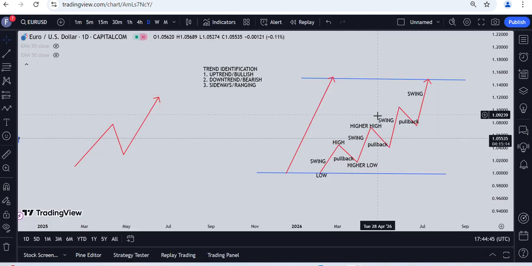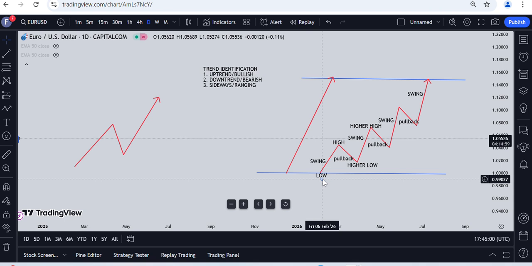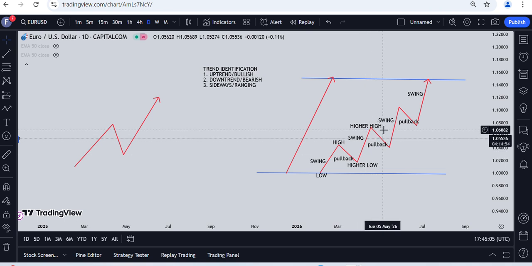So all of these turning points at the top here are all highs. They are all what? Highs in the market. But the first one that started the movement is called a high. And the first low is called a low. But subsequently, if price continues to still follow this pattern, remember I said trend is a pattern, right? If price continues to still follow this pattern, it will not keep creating just a high and a low. But now this high and low will now be called a higher high and higher low.